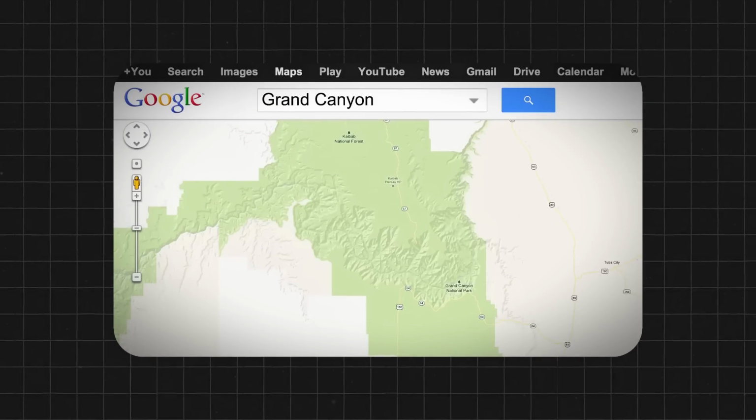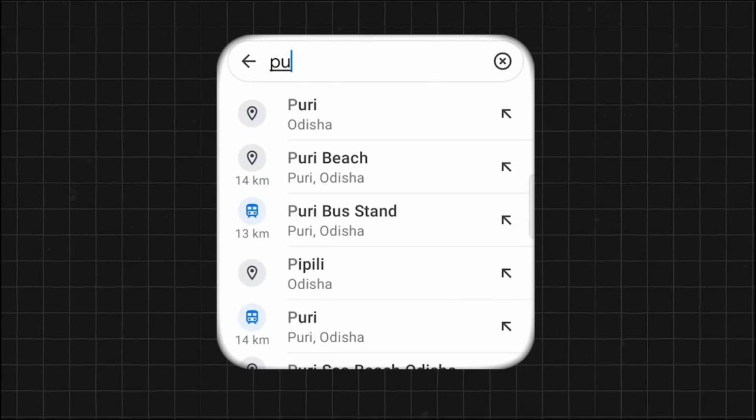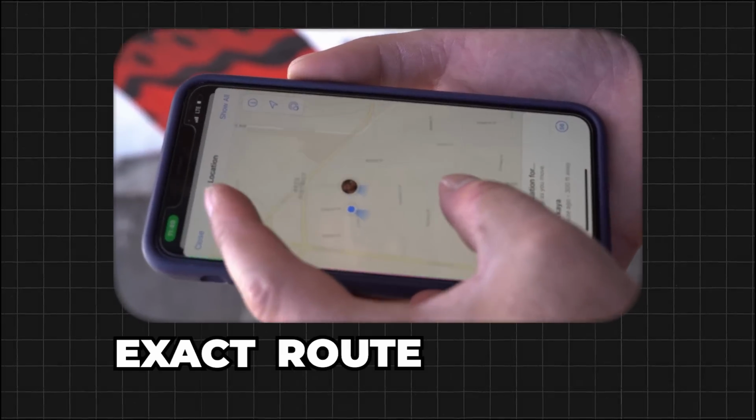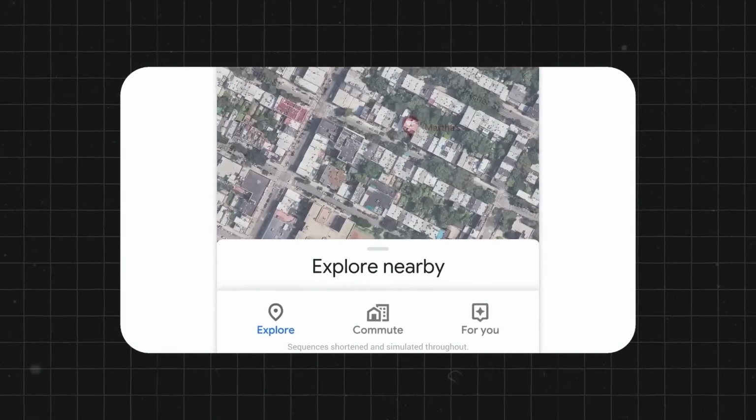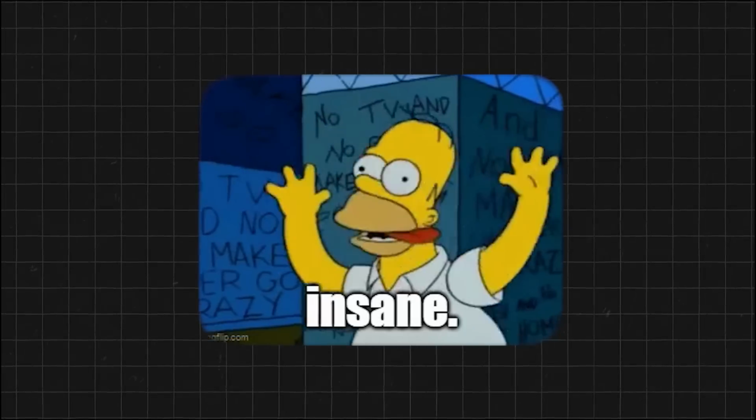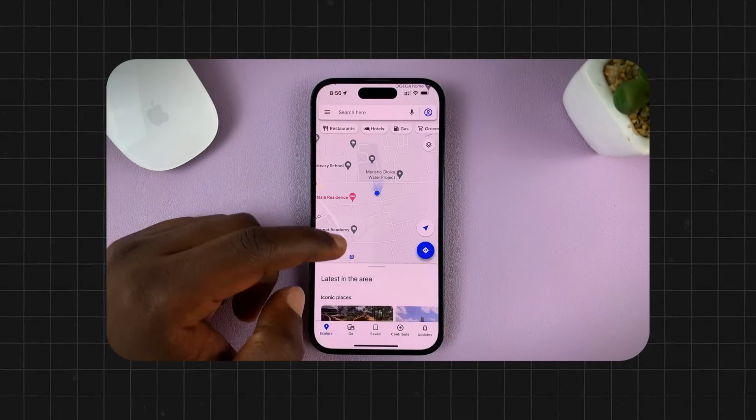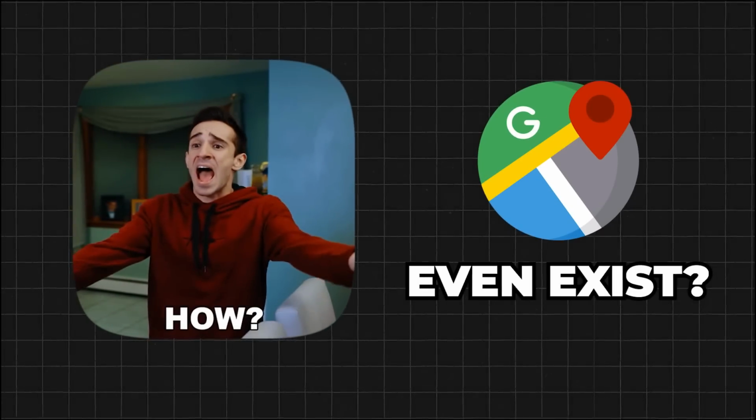If I showed you Google Maps 50 years ago, you'd probably think I'm a heretic. Type in the address where you want to go and it shows you the exact route to take, building shapes, etc., and a map of the entire world in less than a second with no lag. Insanity! But it exists now and it's all free. So how does Google Maps even exist?